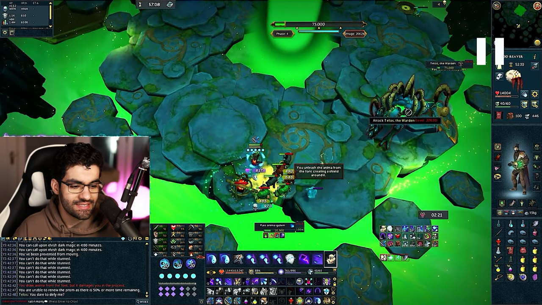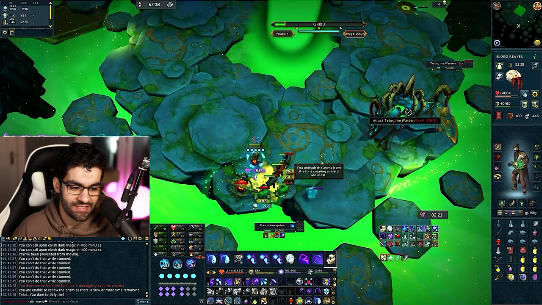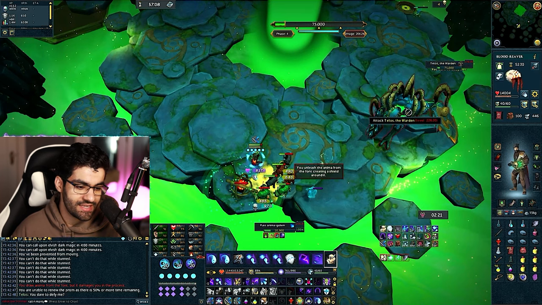Now, this is the only slightly precise placement. You want to be standing exactly on the same tile that I am within the font. It's basically just the closest tile that is in the font, not being hit by minions, and also within range of Telos. It's worth noting, though, if you're doing this from the wrong spot and you attack Telos from the wrong spot, all that's going to happen is you're going to get run out of the font, and then you'll have a chance to run back into the font before the anima bomb hits you. So it doesn't really matter either way, but if you want to do it really smooth like this, just make sure that you're standing in this exact location.